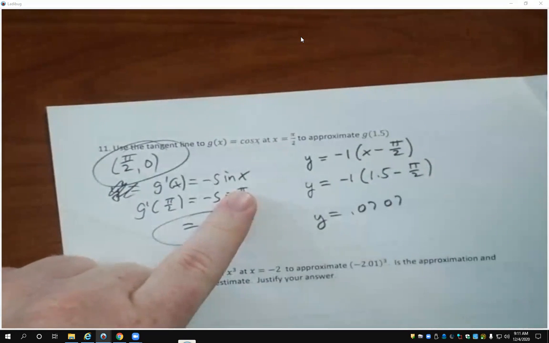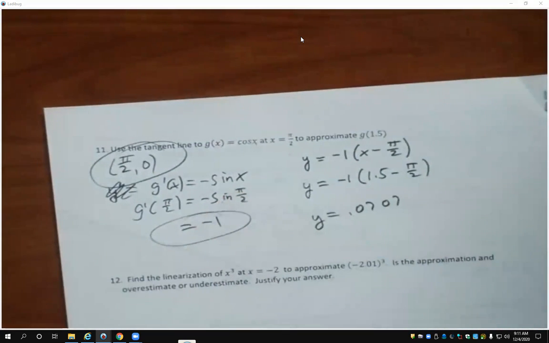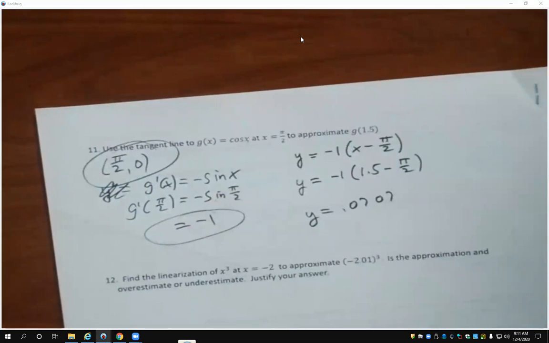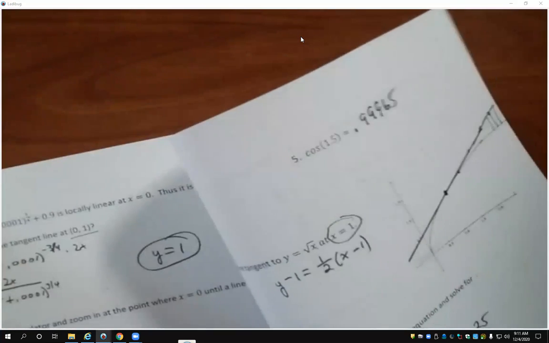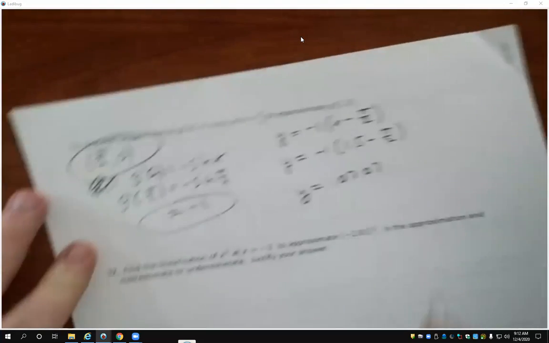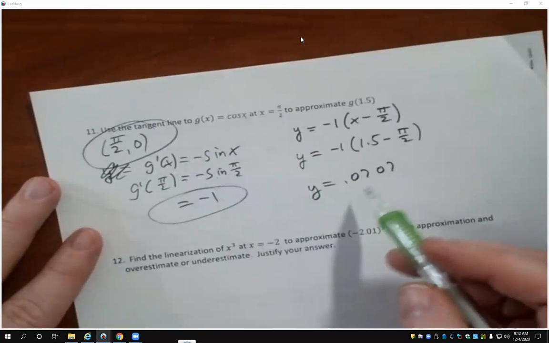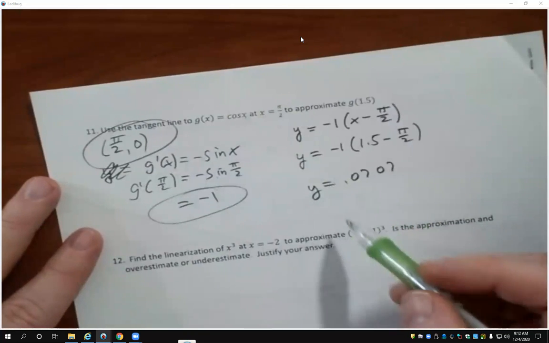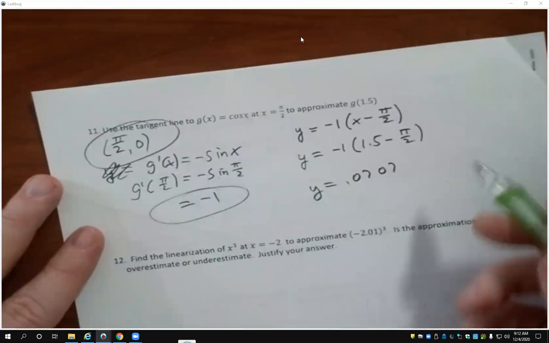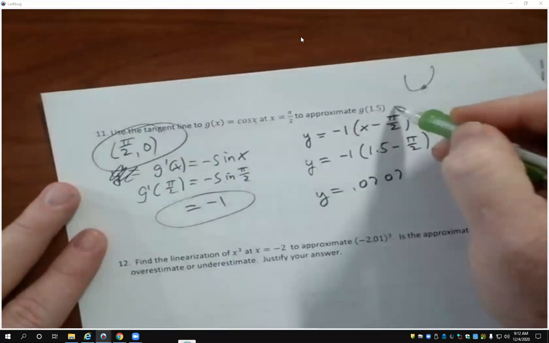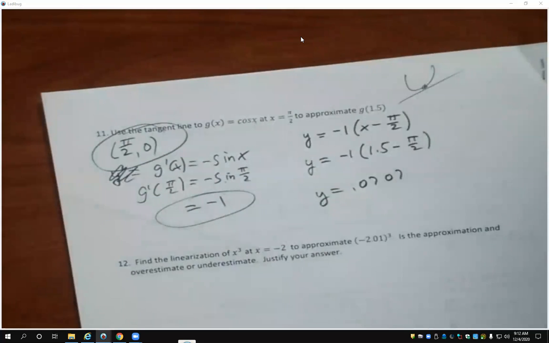All right, so we know the exact answer because we found the exact answer on this page over here to be 0.999. Okay. We know we're an underestimate. Okay. And an underestimate means we were concave up, right? Because if we're concave up, we're down here, but we got to kind of prove that.